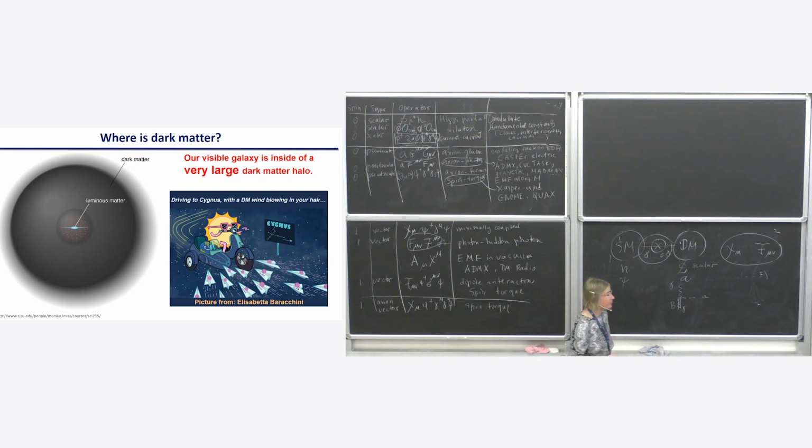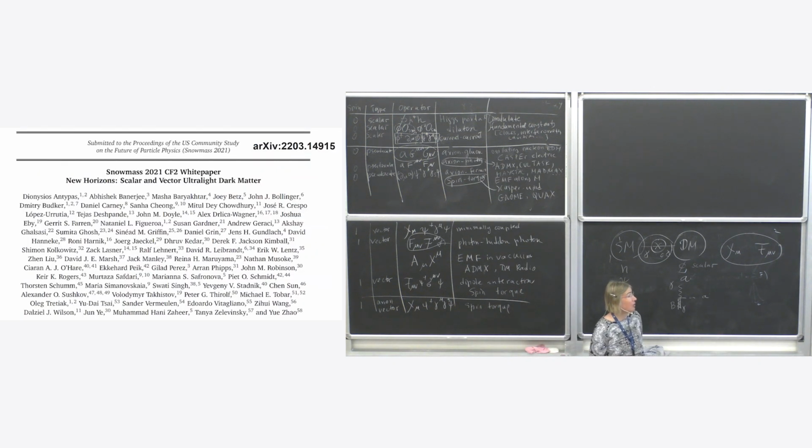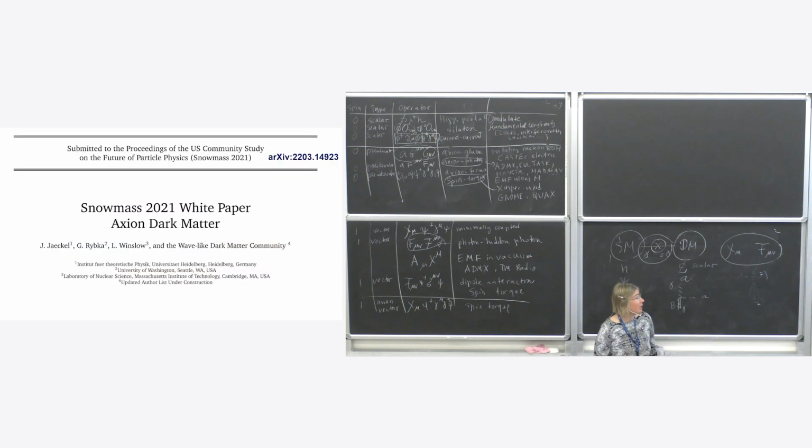Okay. So now, if you're interested more in the scalar and vector dark matter, for the scalar, there are 700 references in that paper. It's about a 60-page paper. This was also produced as a part of Snowmass. I will link that on the website. And also, there is an axion dark matter paper. If you want to know anything about this, it's about 150 pages total. If you want the short summary, you can just read the executive summary of both papers. Also, that went into the Cosmic Frontier Snowmass report.